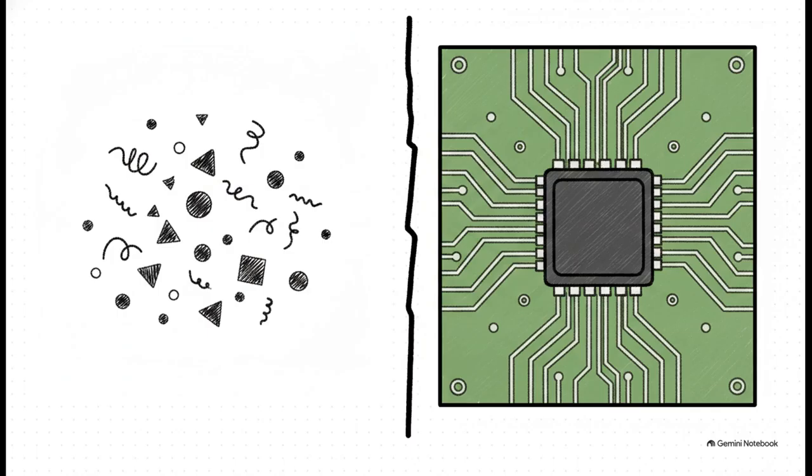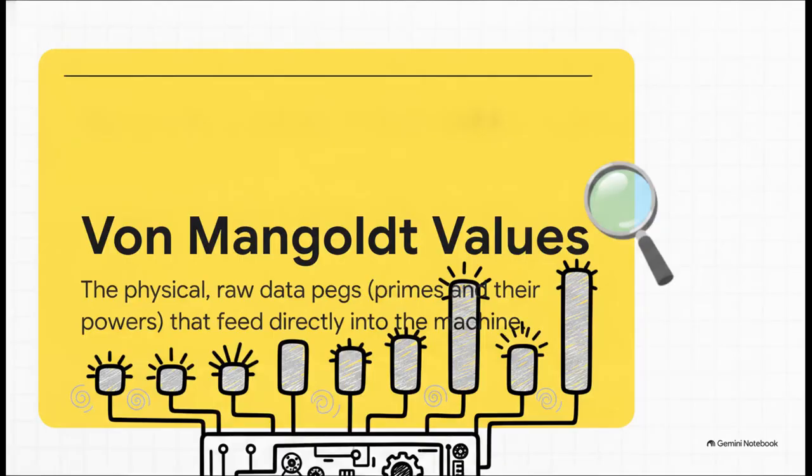The new view, which is validated by the source material we're exploring today, reveals that primes are a universal firmware update. They are physical machine code feeding directly into the foundational hardware of the universe. We are absolutely no longer just doing math on a blackboard. We're looking at literal instructions that tell a physical system exactly how to construct itself. So, the crucial point is, how does this firmware actually input data into our machine?